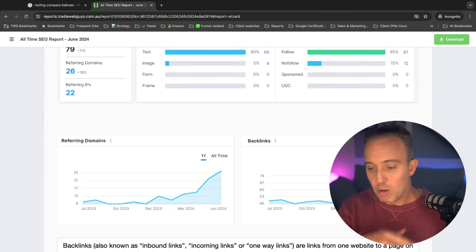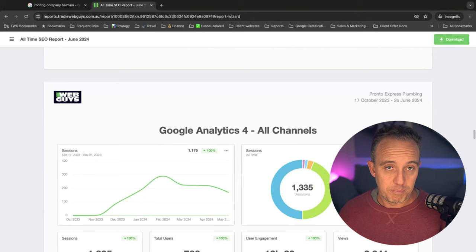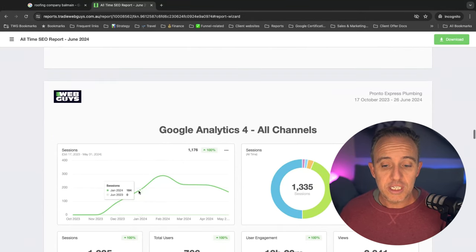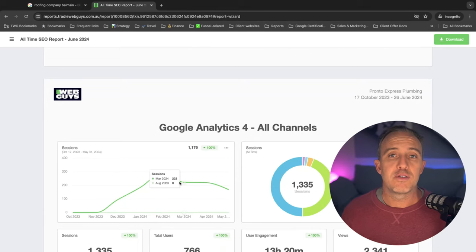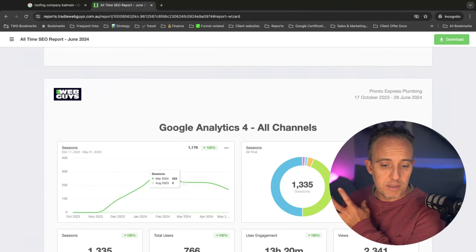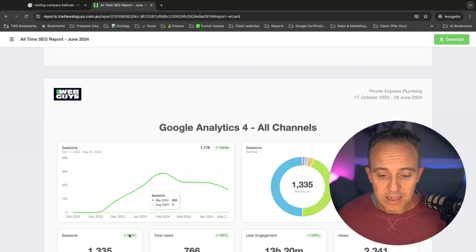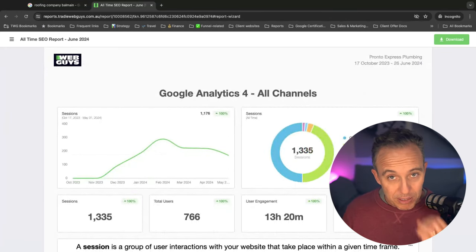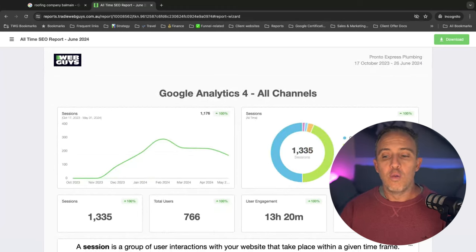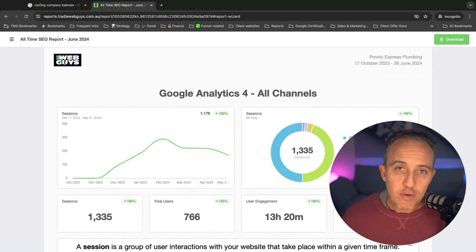Now, the problem with these reports is, in most cases, because they are actually working, you will see a lot of green, which means that you are getting results. But typically what you're seeing is you're moving from positions where you're not ranking at all to positions where you are starting to rank, but that doesn't necessarily make the phone ring. And that's the biggest problem and my biggest gripe when it comes to SEO. Although all the reporting and everything can show you green, it doesn't mean the phone's going to ring.